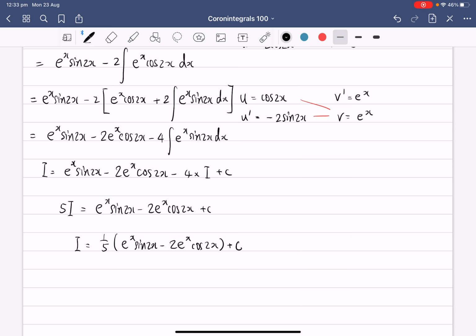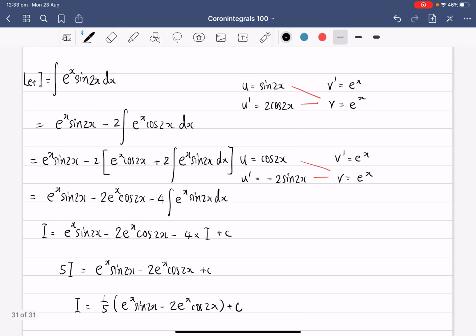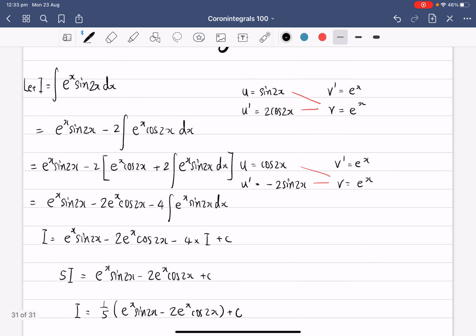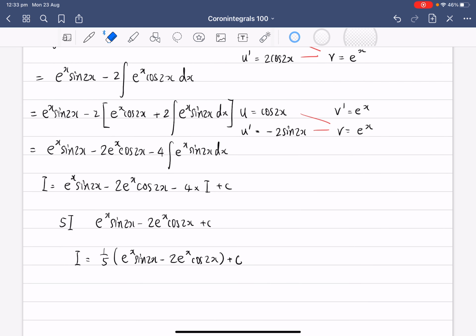Alright, so this is a really tricky question. You need to use 2 applications of integration by parts to do this question. We're not really solving this question directly; that becomes a loop. As you can see, they are identical to each other. So we can move this term over to one of the sides, and we can create an extra, 5 lots of the I here. And then we can find the answer for each individual original question, which is each individual I.